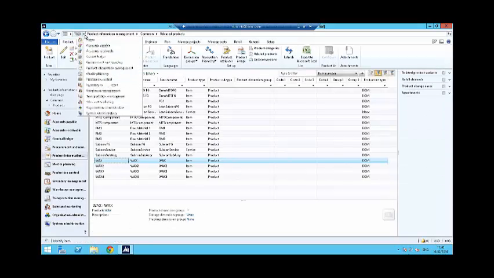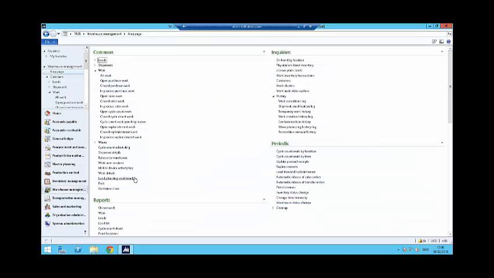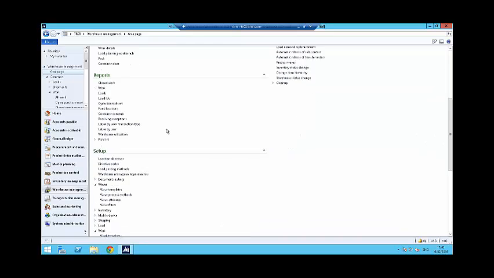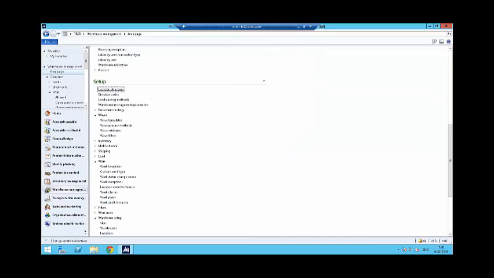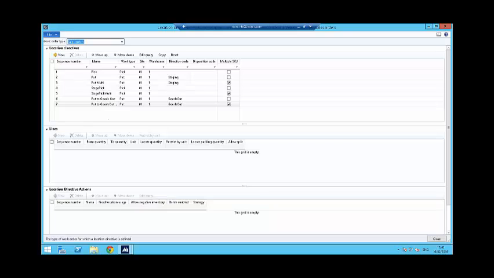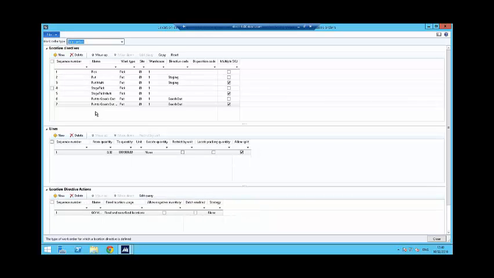Once you have your items in your warehouses set up, that's when you would set up all of those building blocks that I mentioned. So back in the setup module, we have our location directives, and I'll just briefly show you an example of these. Here's 7 different directives I have. First is picking. So you can see there's a work type, which is always going to be a pick or put step, and it's picking from the storage locations. Then I have a put step because my goods actually go through a staging area. So it says, now direct these towards a staging location.